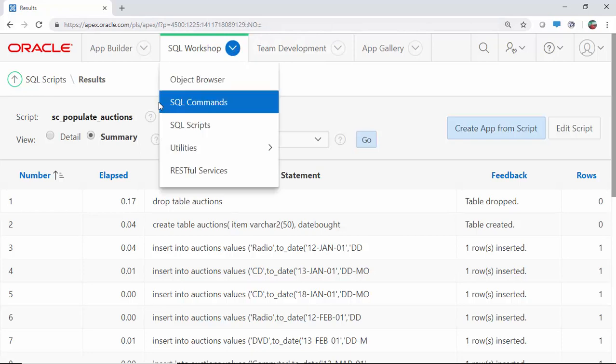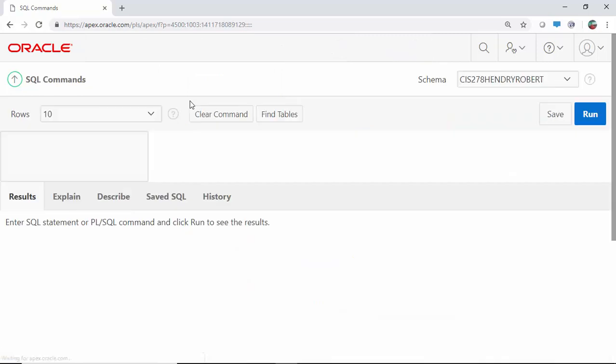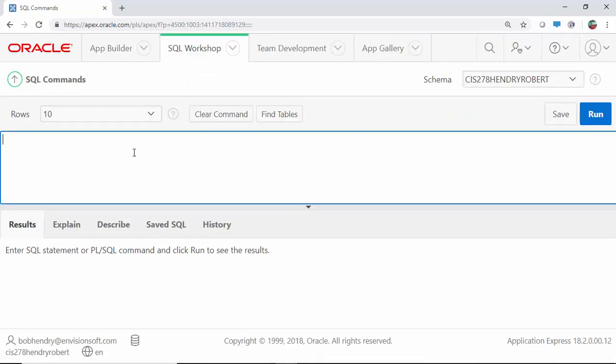So I'm going to navigate to SQL commands, and that should be it. And then Oracle Apex is waiting for us to put in our commands. All right, I'll give you guys a second to catch up. If you like, you can open up Notepad. At the end of class tonight, just like normal, I'll send you my notes, which is going to be kind of strange because you'll probably get the notes before you get the video for the class, which might be somewhat confusing, but I'm sure you'll figure it out.